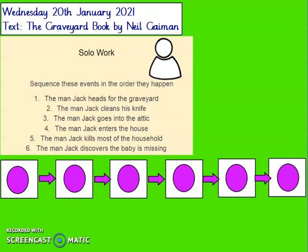With this question, it's told us what we might have predicted or what we might have thought, that this man Jack has killed members of the household. I want you to put these in order. We have seen this question quite a lot before in lessons that we've done in school and in tests that we've done recently. So put these events in order when you've paused the video and then unpause to see the answers. Let's look at the answers together.